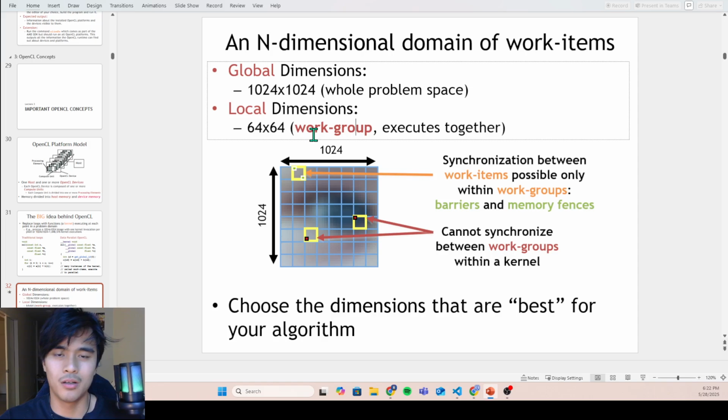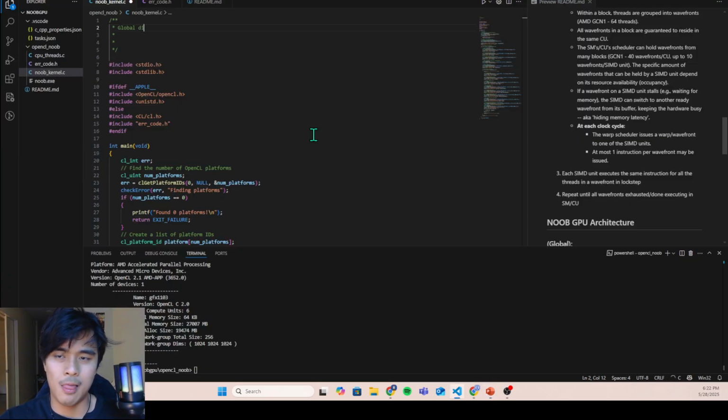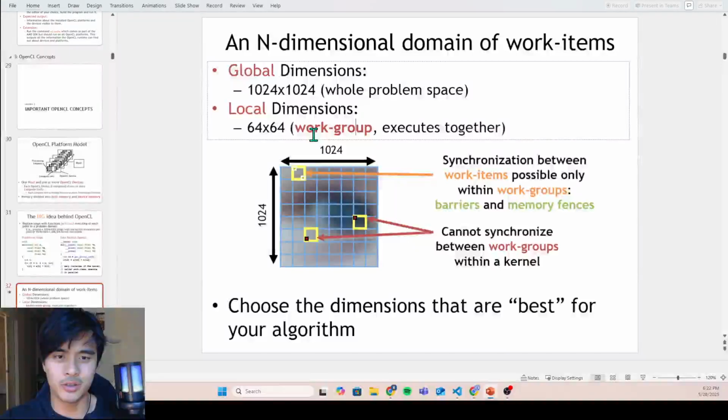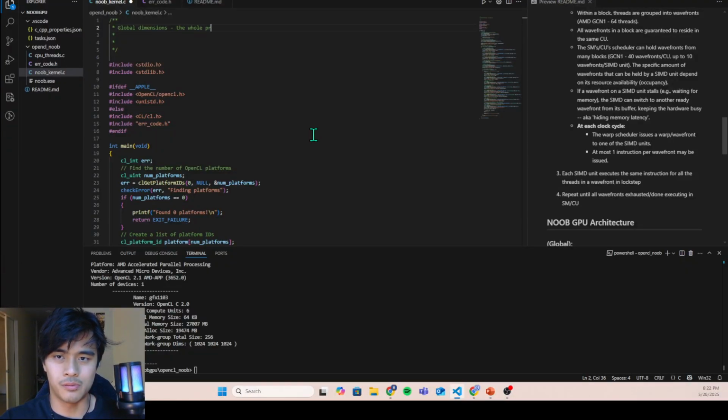All right. An n-dimensional domain of work items. Global dimensions. The whole problem space. For example, 1024 image space. Local dimensions. Work group, or thread block.